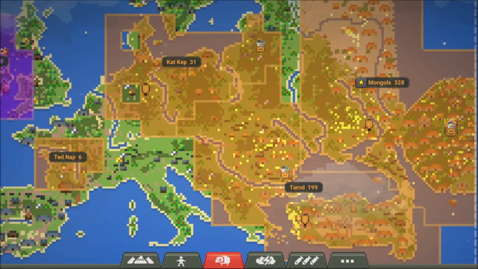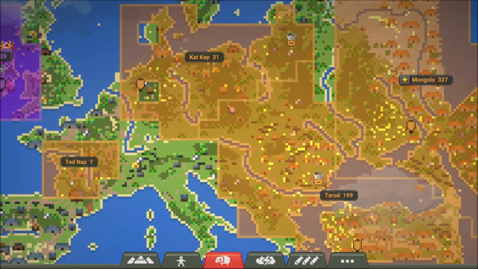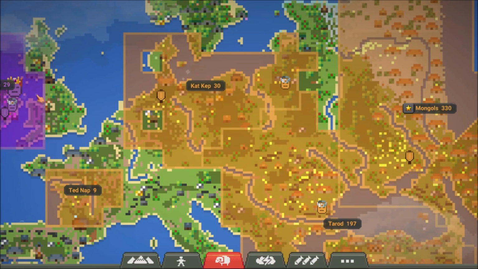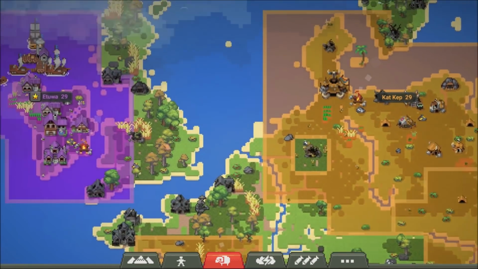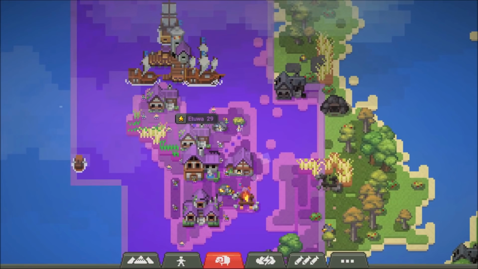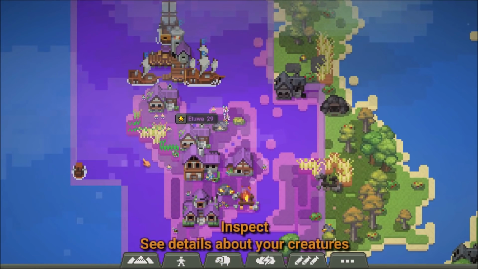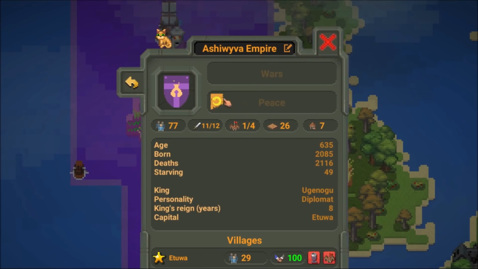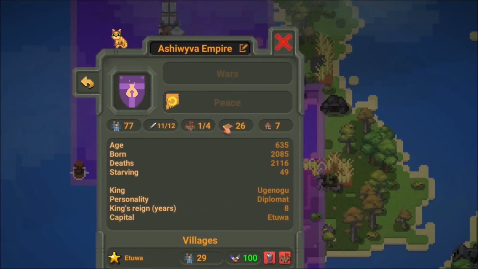Well, anyway, congratulations to the Mongols. I say congratulations to Ireland. I think they get the win, right? The last surviving folks over here. Do you actually have a name, or are you just some new folks that just arrived? You are the Kingdom of Ashiva Empire. You've been around for 600 years. And your capital, of course, was Etua.